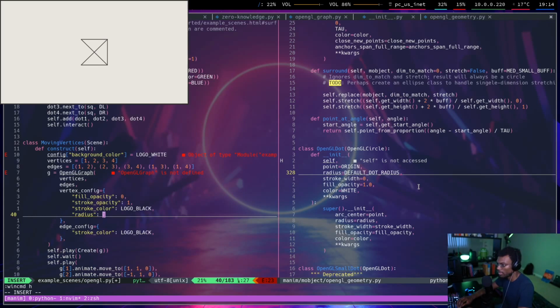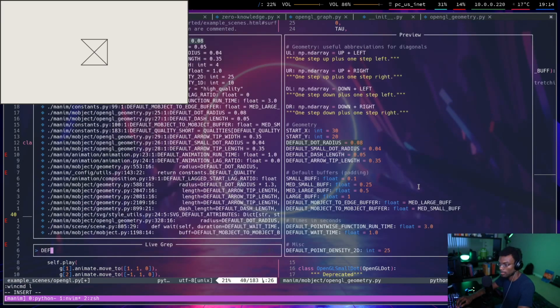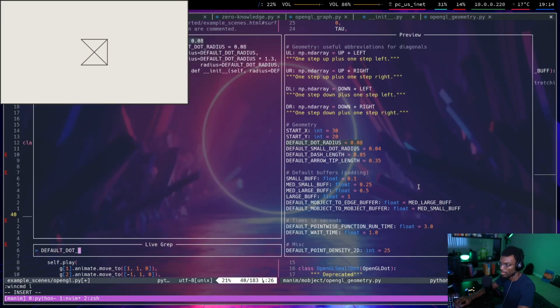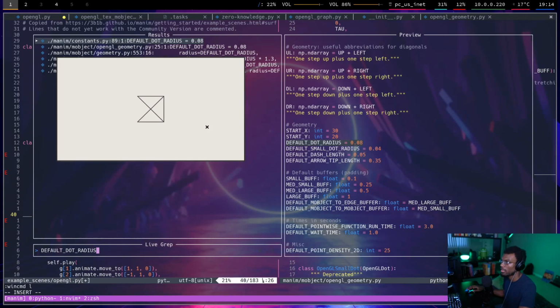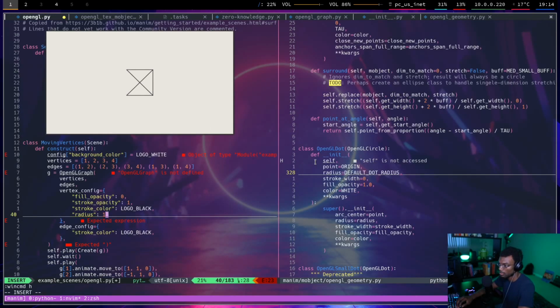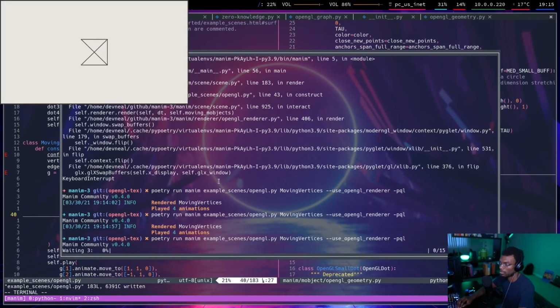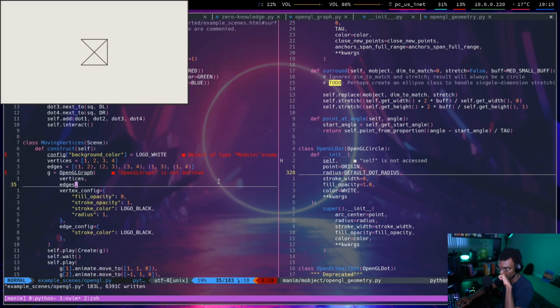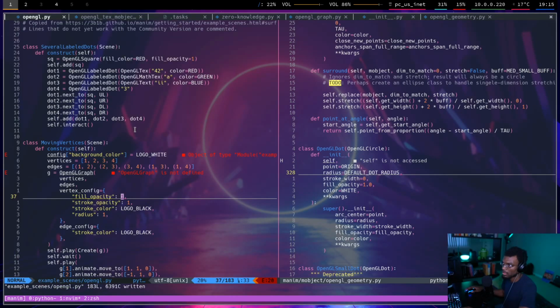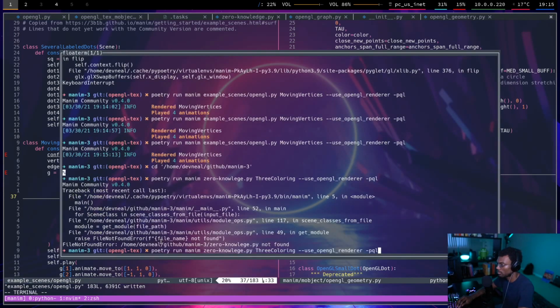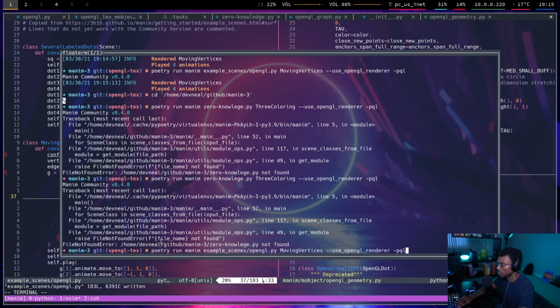I just make it higher. I don't know what default dot radius is. Dot radius 0.08. That's super small. So even if I made this 1, you'd think that would make a difference. Nope. They have a stroke color and the stroke opacity. Okay, I'm gonna set the fill opacity to 1. Just to see if I can make these... Oh. Here it is.